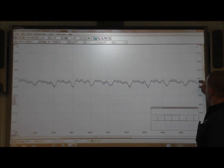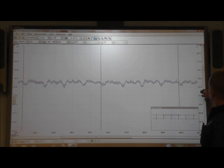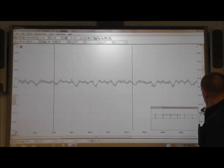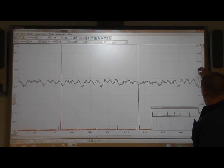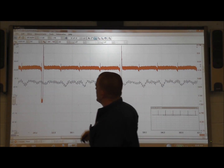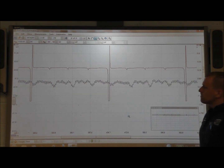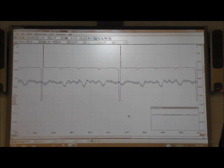So there's a couple different ways to do this. Let me just pull this up into the screen so you can see it. You see our voltage spikes on this are 123 volts. So it's a good thing we put this attenuator in. But we're not worried about the top of the spike. We really want to see where this injector is taking place, where that firing event's taking place. We can filter this, make it look a little cleaner. And now we can see repetition with this injector.